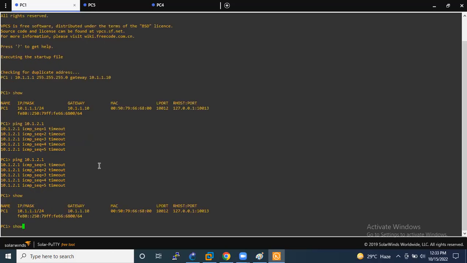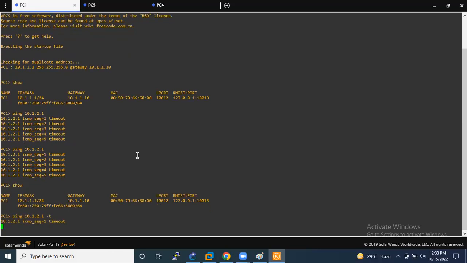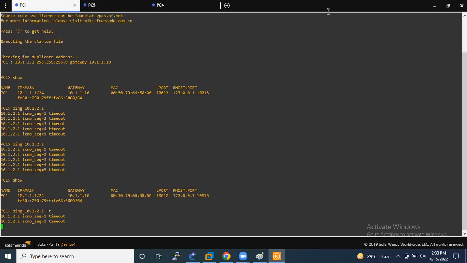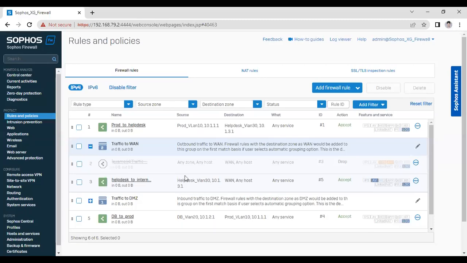So let me check the policy. Prod to help desk, and DB to prod. So as you can see, with prod to help desk, the production department can communicate to the help desk department, right?